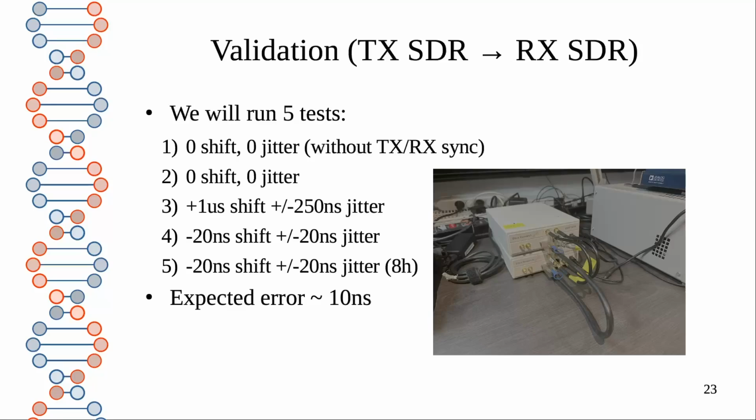During the first 2 tests, we will send identical pulses to both channels. We expect to see very small relative delay. Then we will add the delay and the jitter and make sure our receiver and analyzer catches it correctly. The measured signal should match parameters we pass to the generator down to 10 nanoseconds or so.